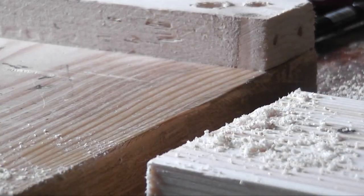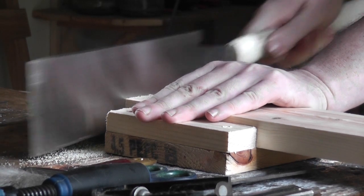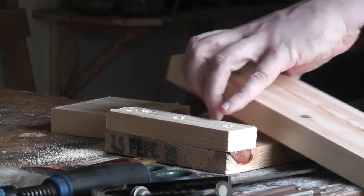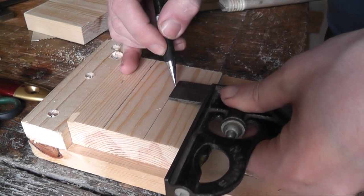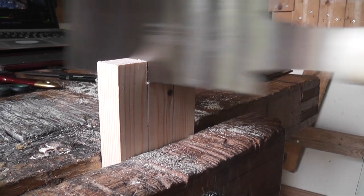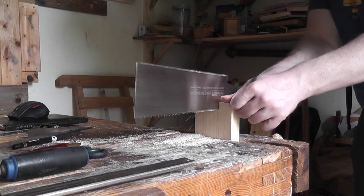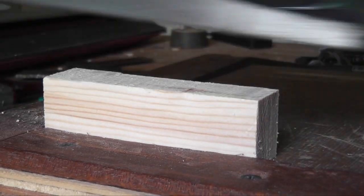So I started off with just a normal piece of pine and cut two equal pieces from it. Then I just took my combination square and divided that piece into three equal parts — doesn't really need to be three equal parts, could just be three parts. The middle part will serve as the hook and the two outer pieces will serve as places for a dowel to be held in place.